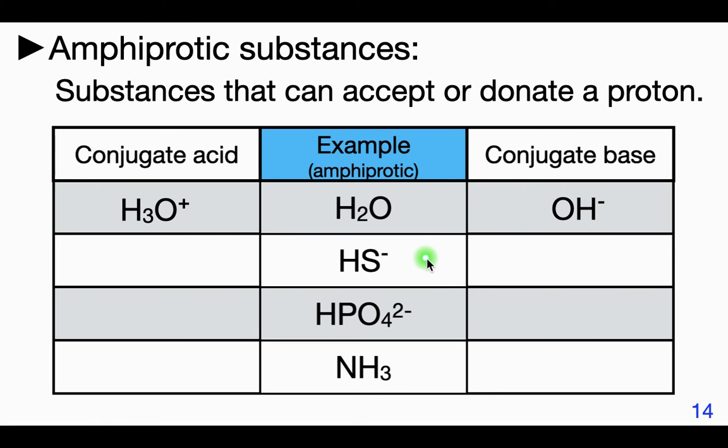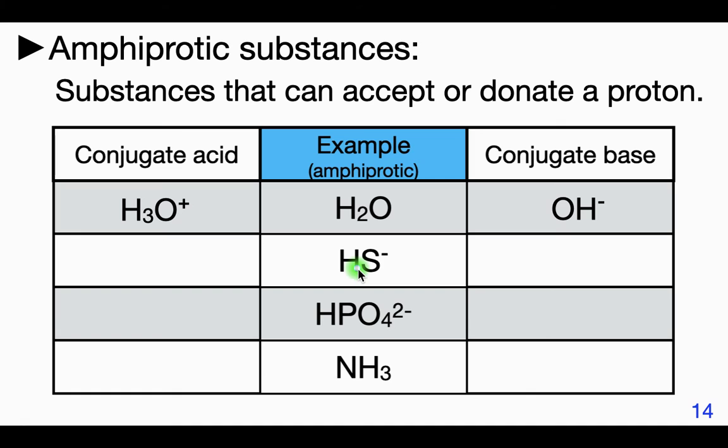So you might want to pause the video, see if you can complete the other two here. So it's just that easy. For the acid, we add a hydrogen. For the base, we remove a hydrogen. I'm incorrectly referring to a hydrogen. I should be saying protons, but I'm trying to be explicit here to help you along. Anyway, why don't you pause the video, see if you can complete this table, and come back in 5, 4, 3, 2, 1. Okay, so this is the bisulfide ion.